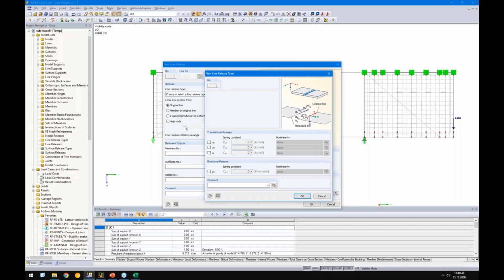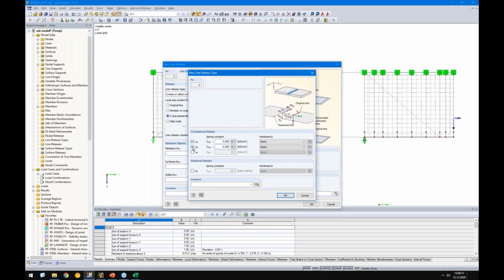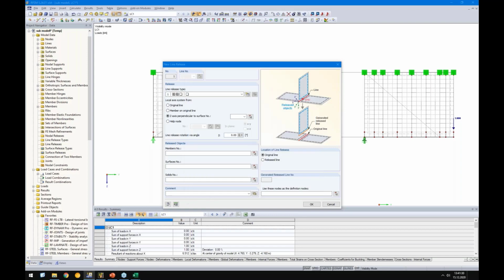and here I define a spring. So I want to say here the axis system should be according to the z-axis coordinate system. So in this case, I can consider x and y degree of freedom. So the spring constant, of course, it depends on the fastener. In this case, some staples. So the case for one staple is around 500 Newton per millimeter, and when you use 10 staples per meter, you get 5,000. So 500 by 10 staples per meter. The same here. Okay, in both directions, and here I release surface number 1.